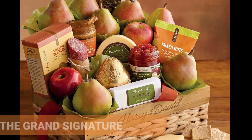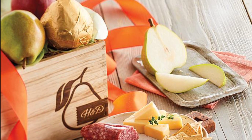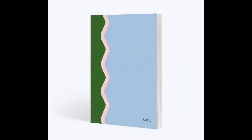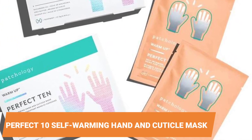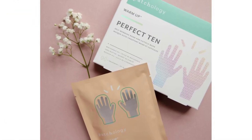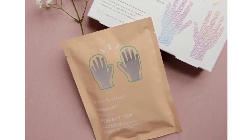Grand Signature Basket. A gift basket is always a good idea. This one comes with sweet pears, apples, artisan cheese, and dried meat, so the whole family can enjoy it. Scallop Spine Notebook. A journal is always a good idea, and this one is extra special because it includes customizable initials, making the gift completely personalized. Perfect 10 Self-Warming Hand and Cuticle Mask. You cover your face, your hair, and your eyes — but have you ever covered your hands? Anyone could benefit from this gift during the winter, and why not get one for yourself while you're at it.